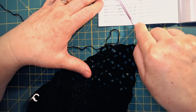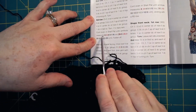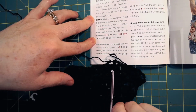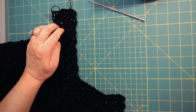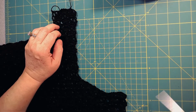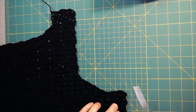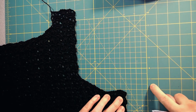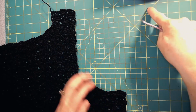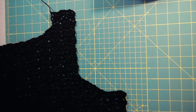We're going with this center. Oops, sorry about that. Okay, so continue even in the shell pattern until it measures 8 inches. And then we're going to fasten off and come back to do the other side. Okay, here we are. I finished, I think it was only about 3 rows. Brought me to 8. So here I am. 1, 2, 3, 4, 5, 6, 7, 8. And I'm right here at the top of this, pretty much there.